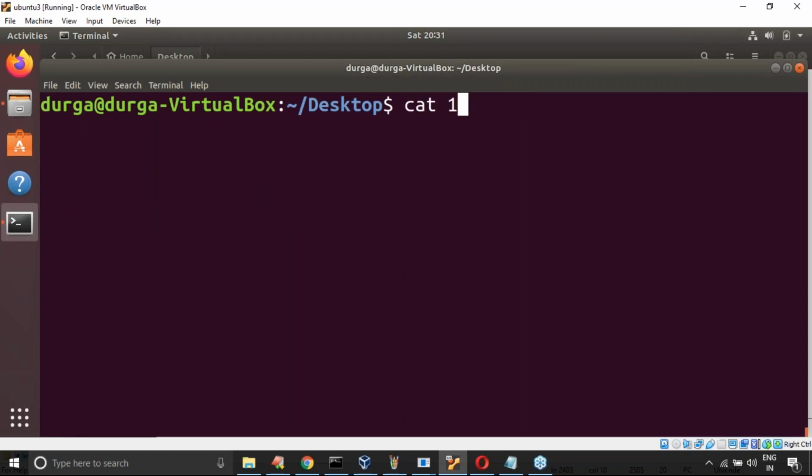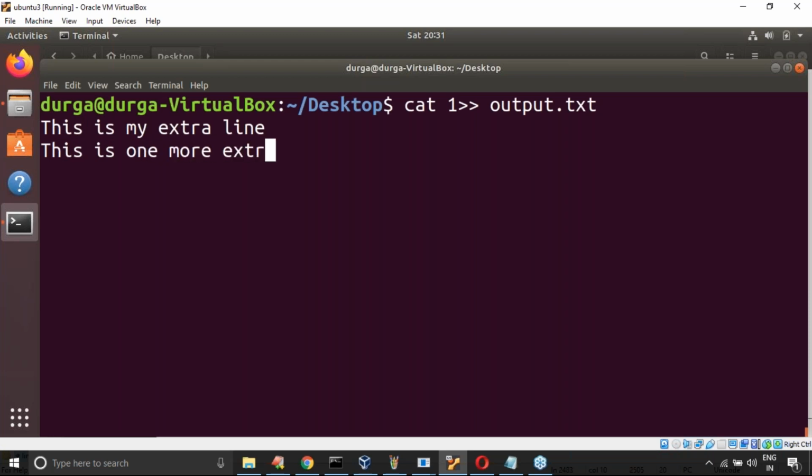I'm taking cat 1 greater than output.txt. Now observe, this is my extra line. This is one more extra line. That's all.